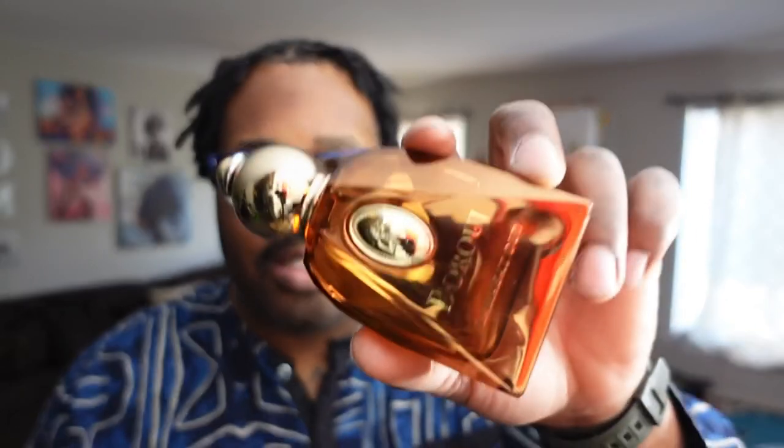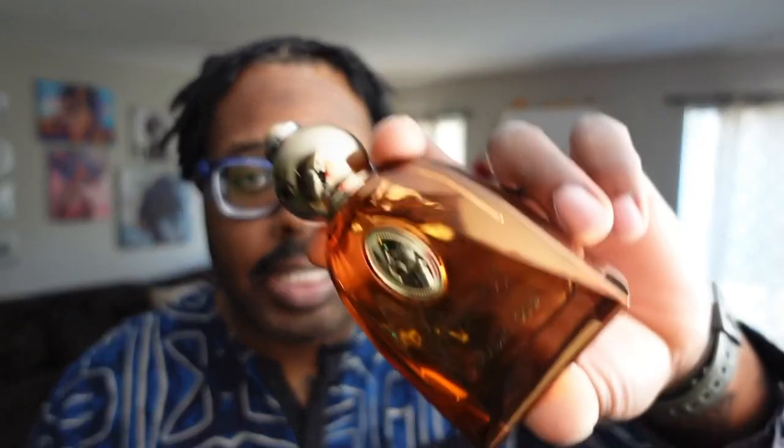If you have Tom Ford Oud Wood and want something similar, you might not want to pay that price — check this one out for a fraction of the price. I did have Mason Alhambra's version — I think it's called Woody Oud or something — that's cloning Tom Ford Oud Wood too, but that one was a little harsh and the performance wasn't great. I like the Mason Alhambra house for cloning Tom Ford's private blend line, but this one is just a lot better and it lasts longer. If this is trying to be a clone of Tom Ford Oud Wood, they got it spot on.